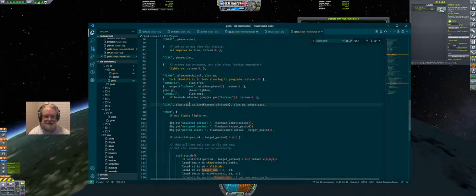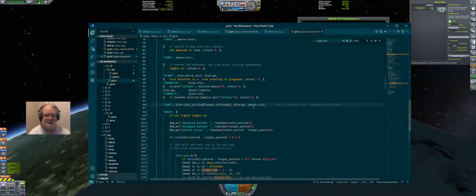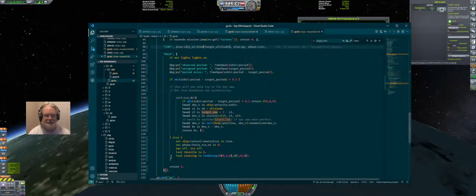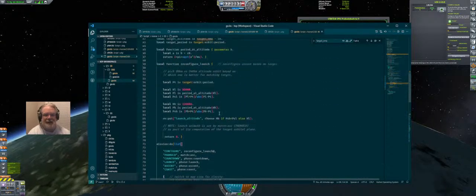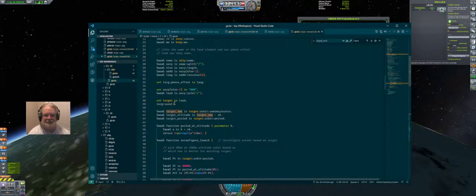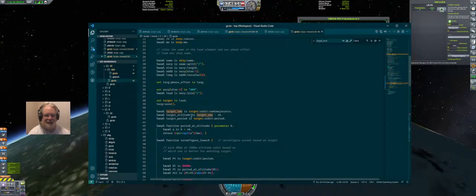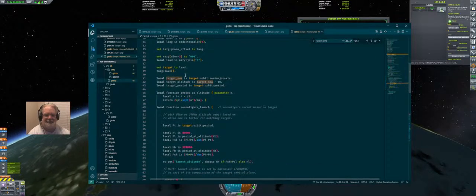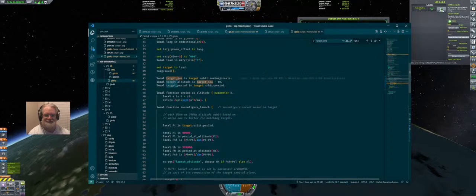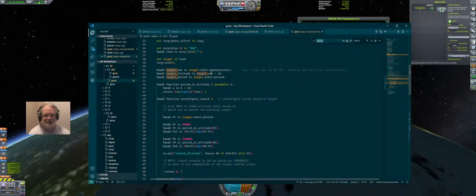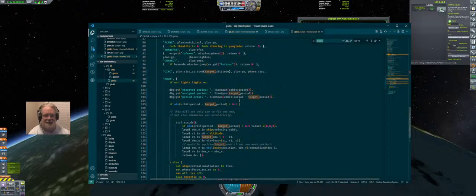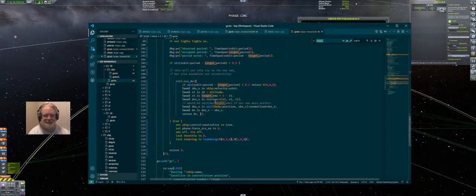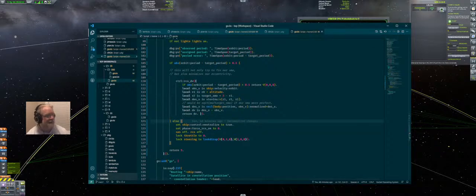We do our circularization phase, which says plan, execute the plan, and then tune up the circle. And the hold code is exactly the same. And I didn't go back and re-verify target SMA and target altitude, but I believe it's working as expected. Target altitude is SMA minus R0, assigned period error, target SMA. Okay, this is all good. If it wasn't, it wouldn't have been working this well.